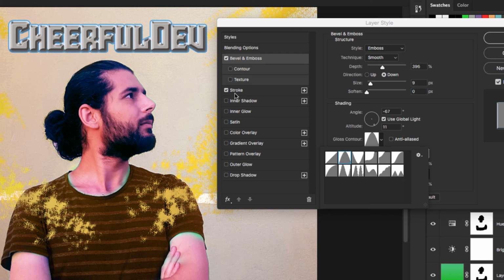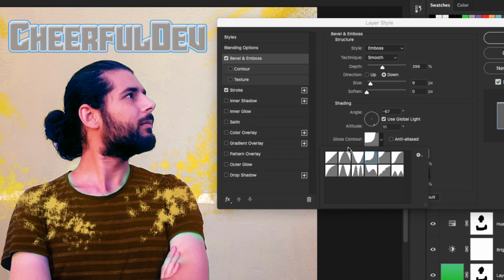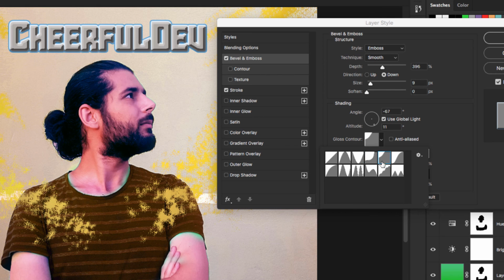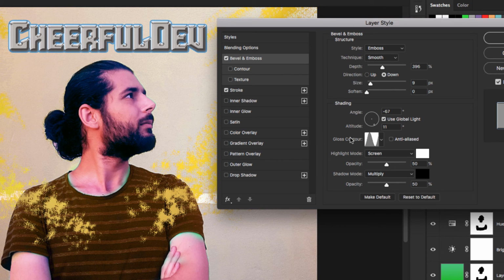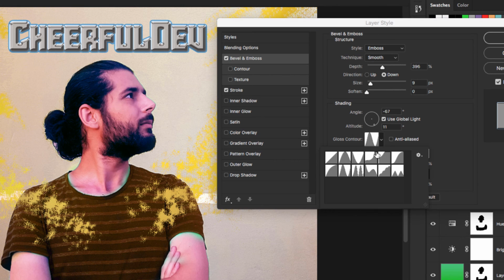If I click this one here, as you can see, it gives us this feeling here. If you choose this one, whatever its name, I don't know the names, it gives you this feeling here. And if we switch back to this one, it should give you this style here, this one gives you this, etc. You can have all of those, and of course you can create your own if you want. For now I will keep this one here.